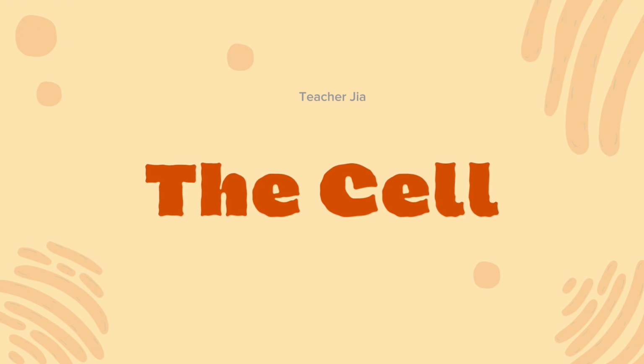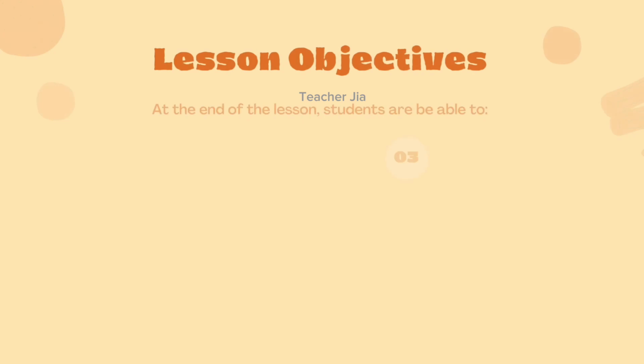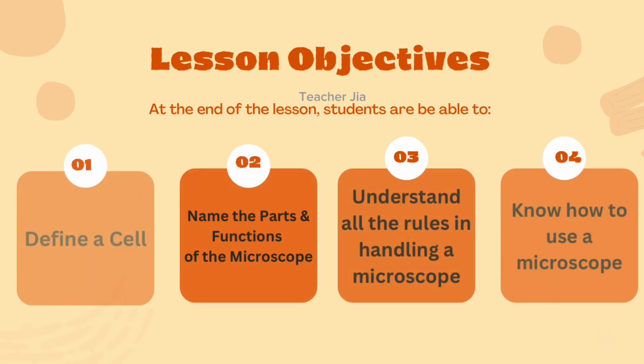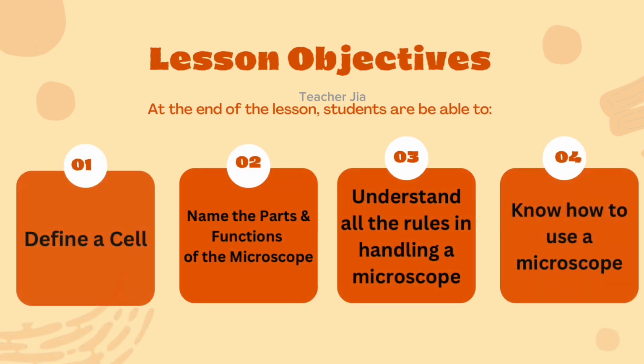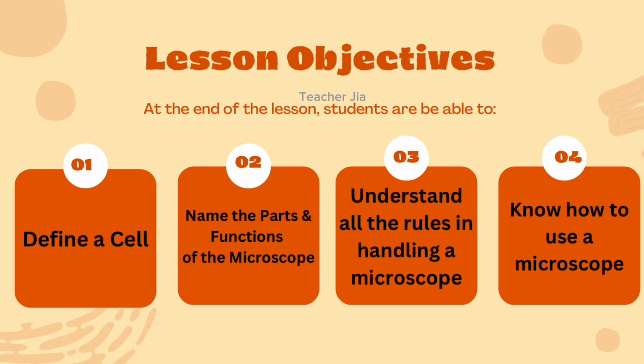Our topic for today will be the cell. I believe that all of us, if not most of us, have heard the word the cell, which is in science and biology. So at the end of the lesson, you should be able to: 1. Define a cell. 2. Name the parts and functions of the microscope. 3. Understand all the rules in handling a microscope. And lastly, know how to use a microscope.